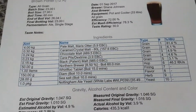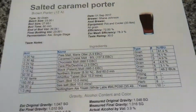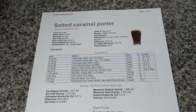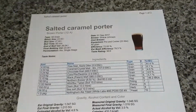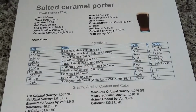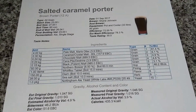Just a ton of sugar, boil it for 15 minutes till it goes nice and brown, and just pour it out onto a baking sheet and let it set for 10 minutes, and you've got a nice brittle caramel sweet thing, which would be really great to add to the boil right at the last minute, give it that kind of caramel flavour. And of course I've got 28 grams of sea salt as well to add to it.